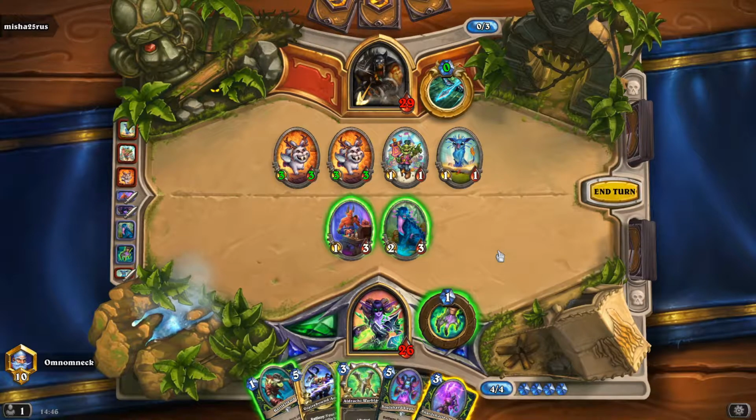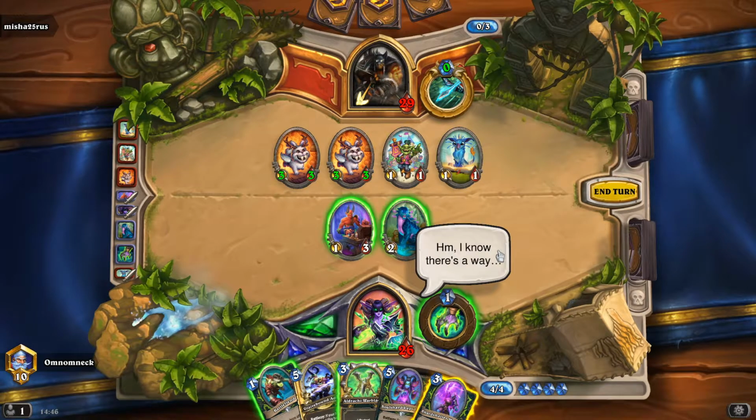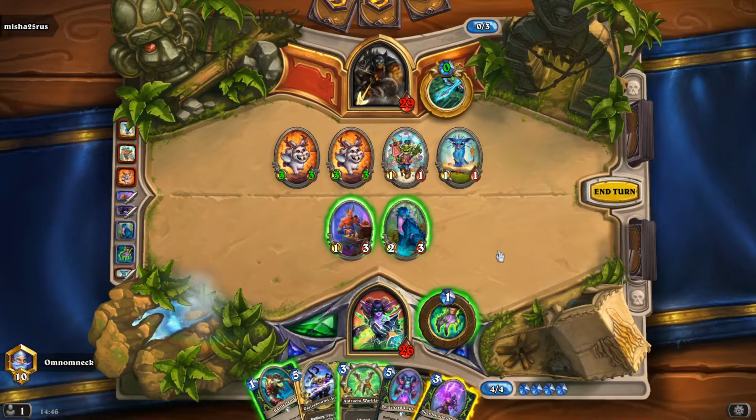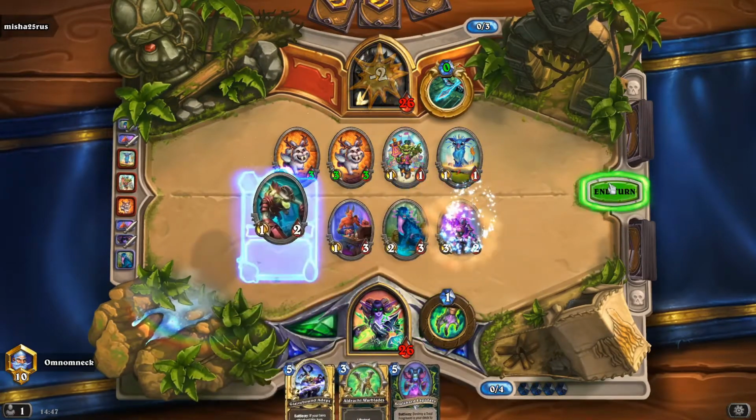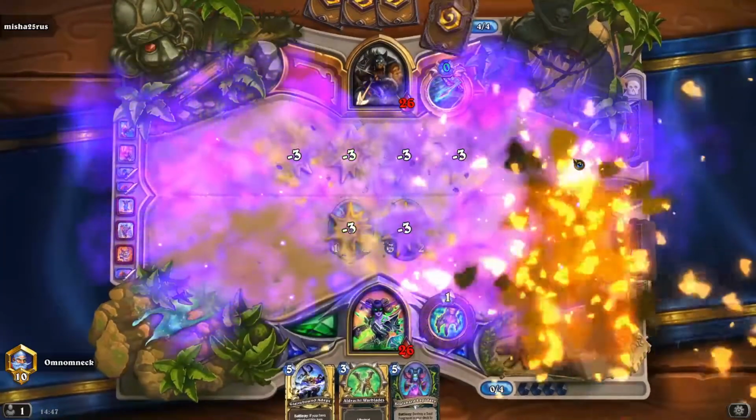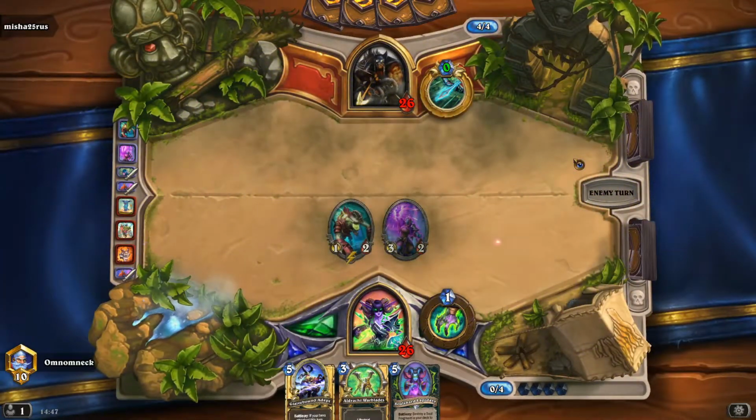So... well, I don't know if he'll trade into me, but I know there's a way. I have a read that he's got Dragonbane, from how he didn't do that. Well, he could have Phase Stalker, but I think the AoE is net positive for me. I have the answer to Dragonbane anyway.